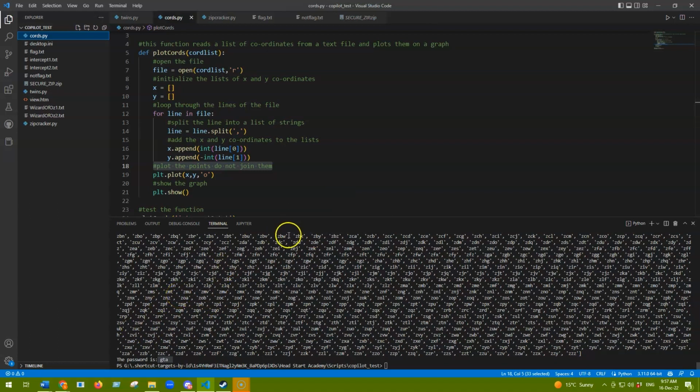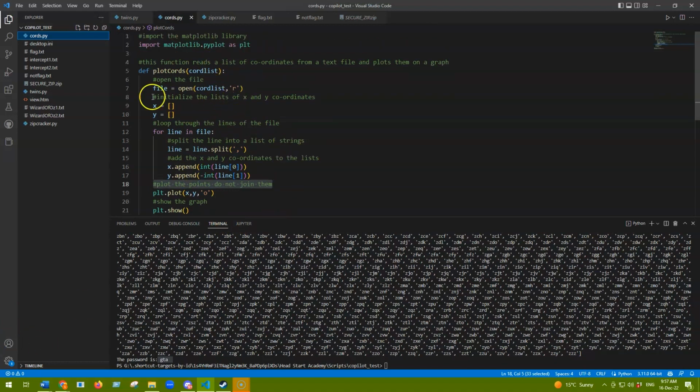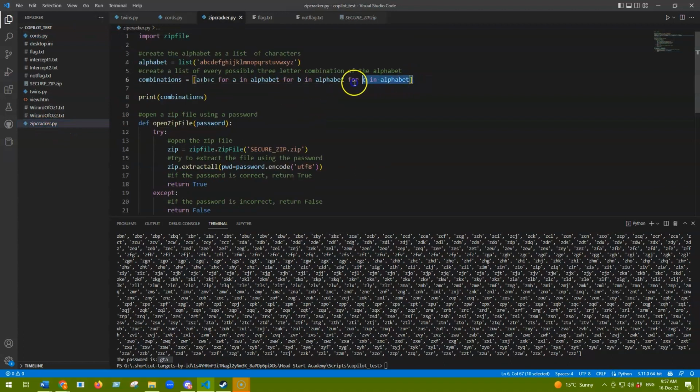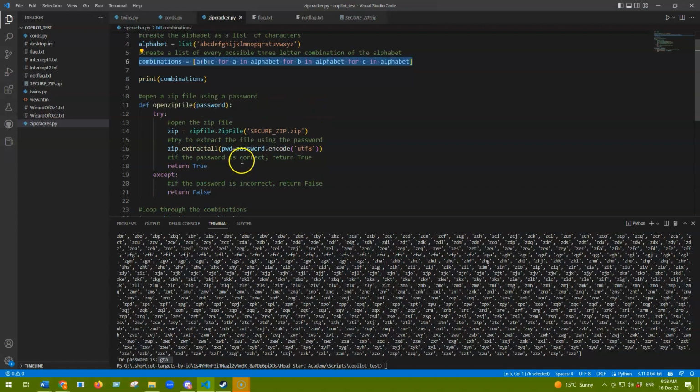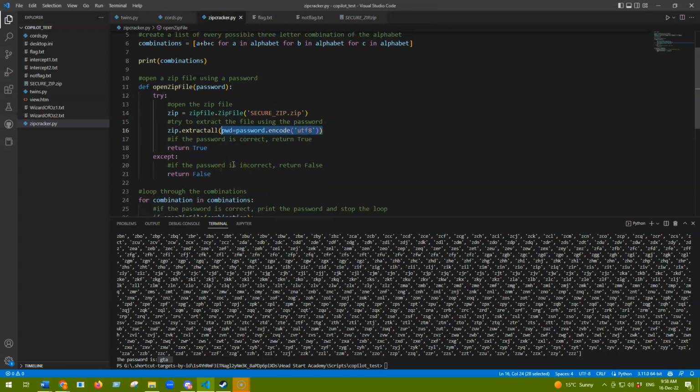Yeah, I've got to say, I was blown away. The last one in particular, the zip cracker, was not an easy one. Creating a list of all of the 3 combinations in the alphabet, not the most trivial task, done in this neat one line. And if you just go through the documentation of zip file, you will know actually entering the password is tough. You really need to worry about encoding, whether you're going to encode it as bytes, UTF-8. There's all kinds of things that work and don't work for all sorts of reasons. Just the fact that this worked for the first time was unbelievable.